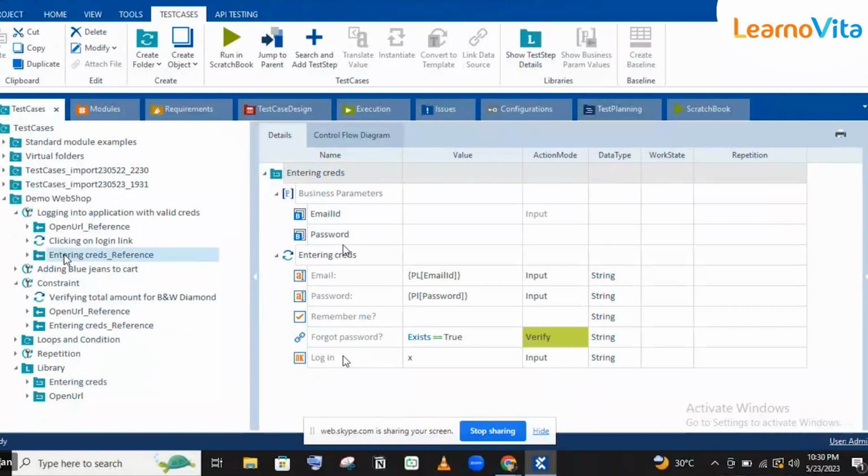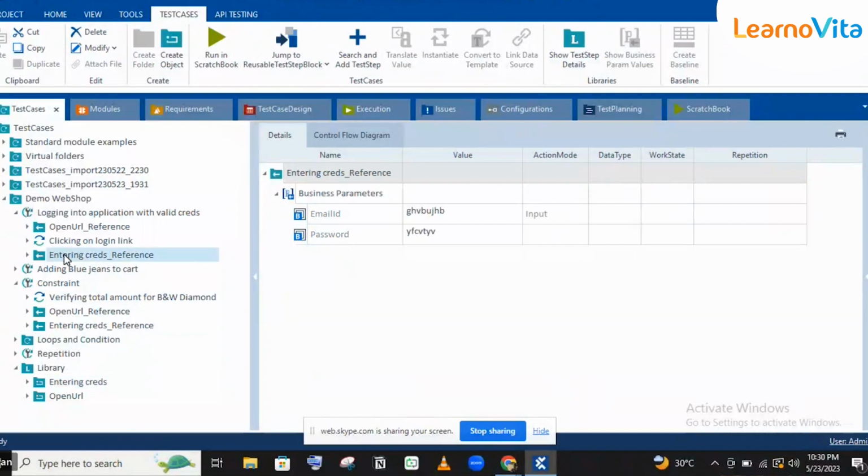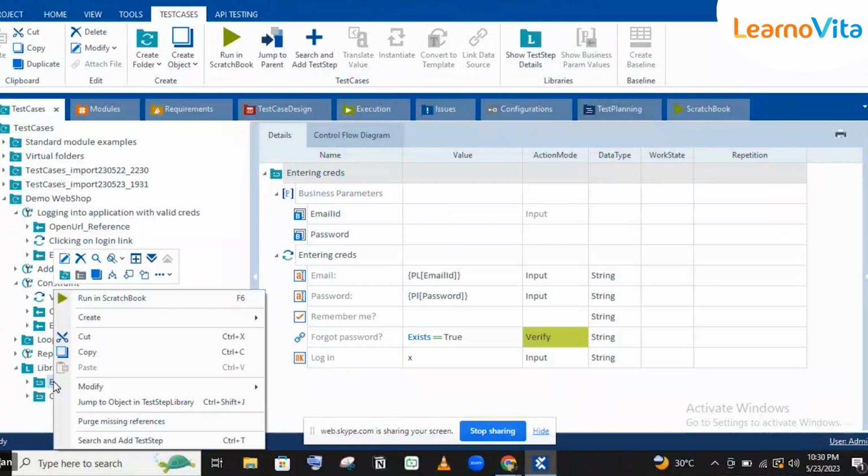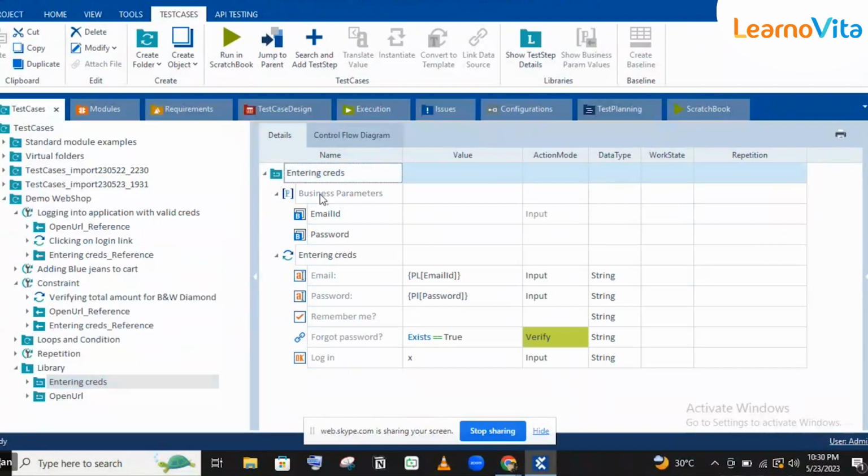So in this page, you right clicked in the library, entering credentials, right click. Yeah, this is the entering credentials page, right? Sorry, not right click. Here, you first create the business parameters, email ID and password. Then the lower table, how did you create that PL email ID?